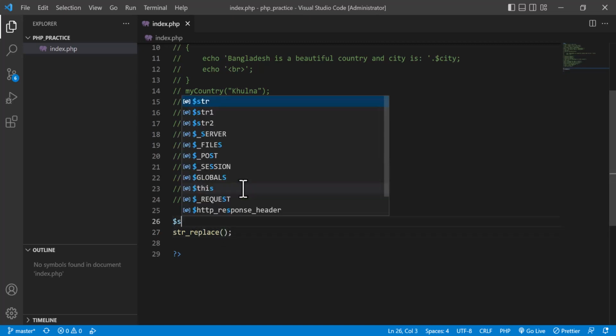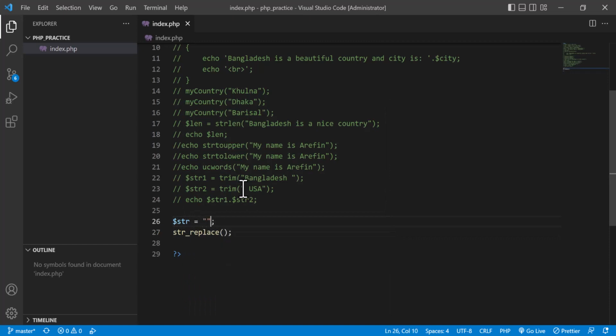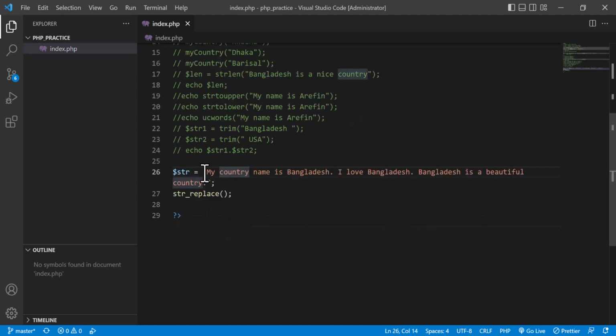For example, I have a string, str equals, my country name is Bangladesh, I love Bangladesh, Bangladesh is a beautiful country. For example, this is a text. Now in this string I want to replace the name Bangladesh with another country.